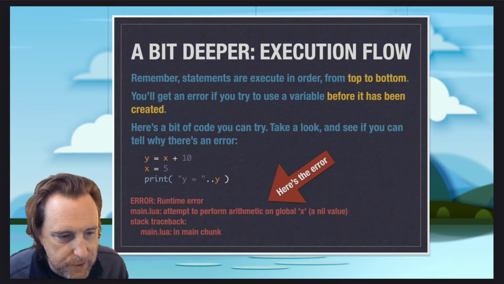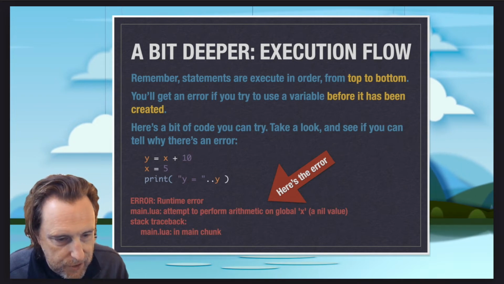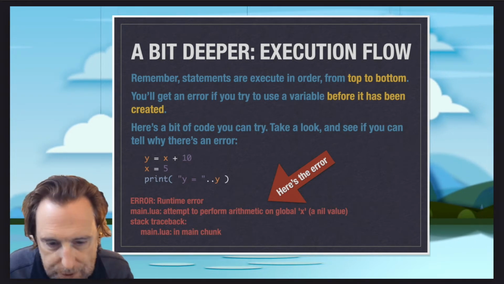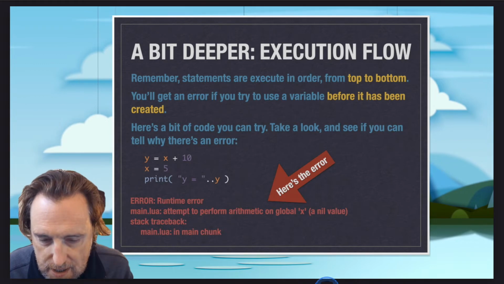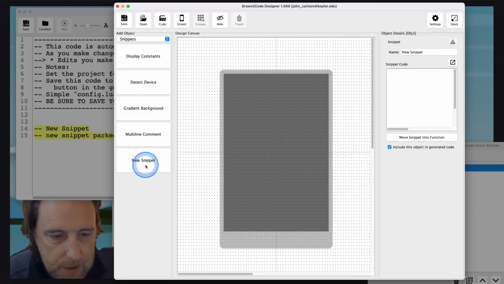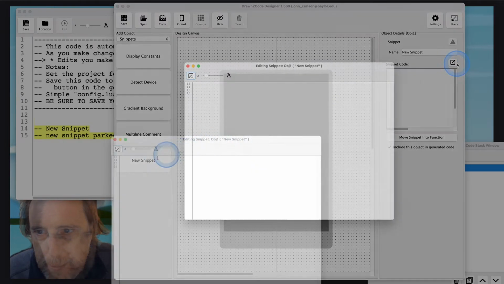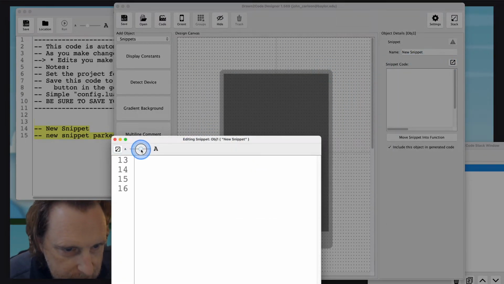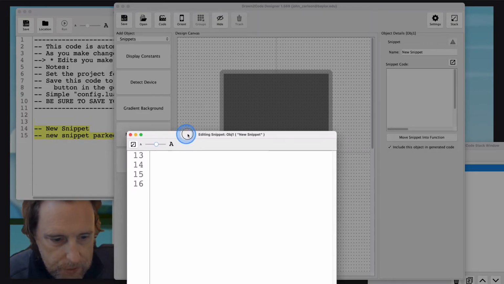The issue is if you do try to run that, you're going to get an error. So let me switch back to the screen sharing and just see. What I'll need is a new snippet. I want to type some script statements and then see the results.